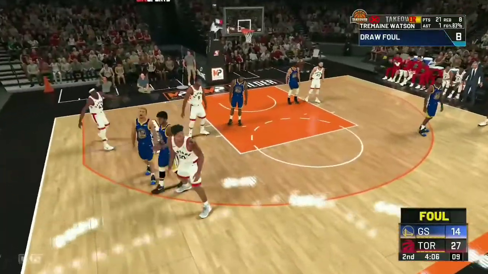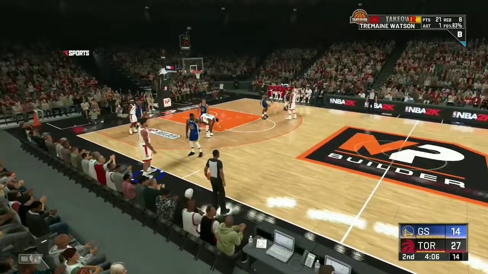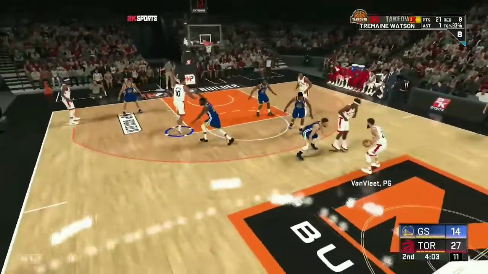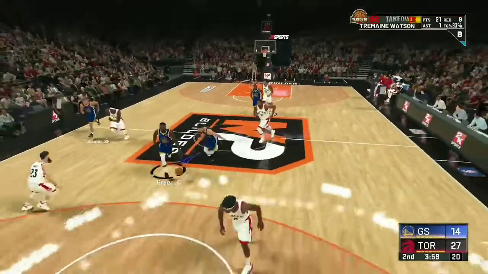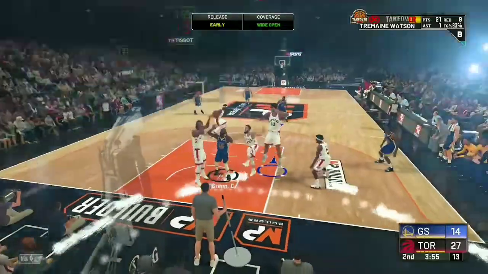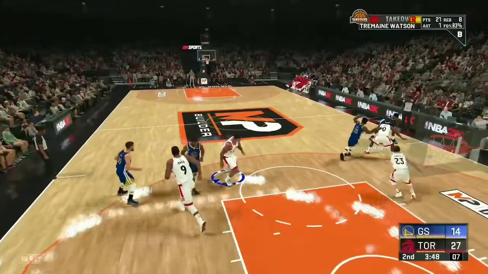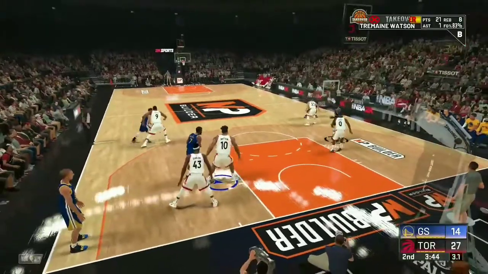Go around him. Man. Caught me on the foul. Come on, dude. Not cool. Whatever. No, no, no. Okay. He's not on there. I didn't leave my assignment. I was blocking. I thought Draymond was going to go for it.